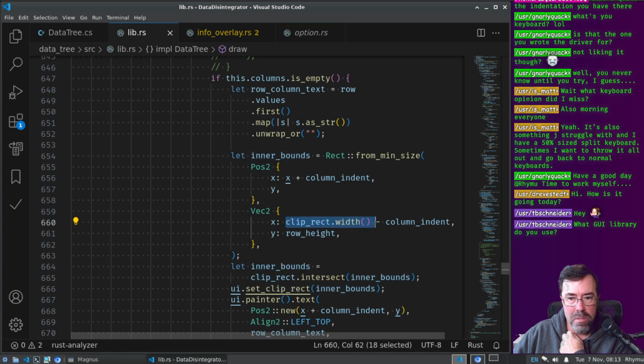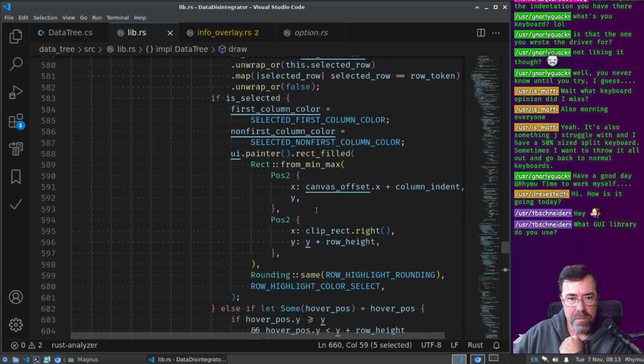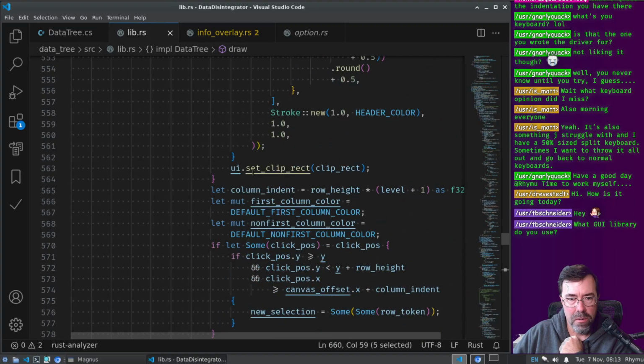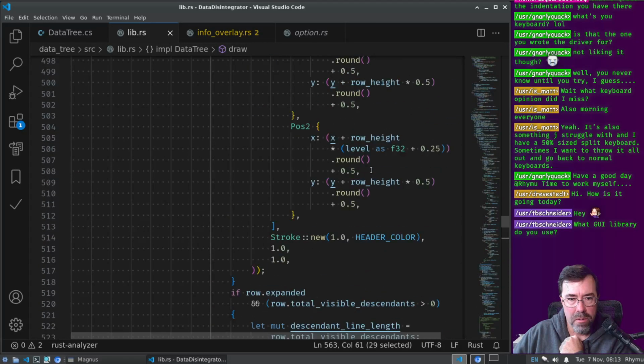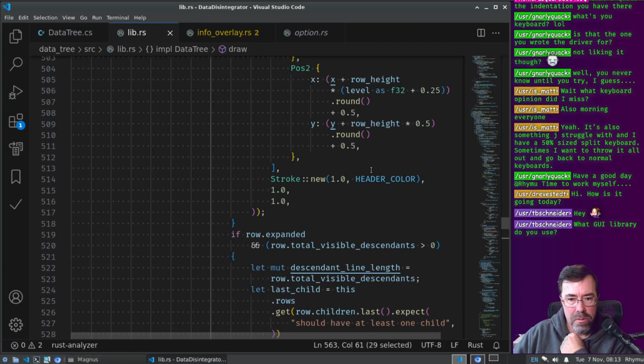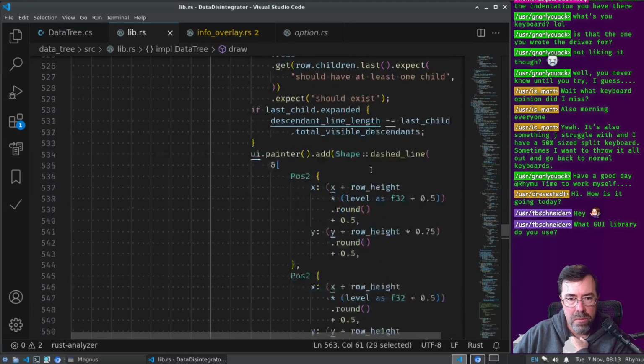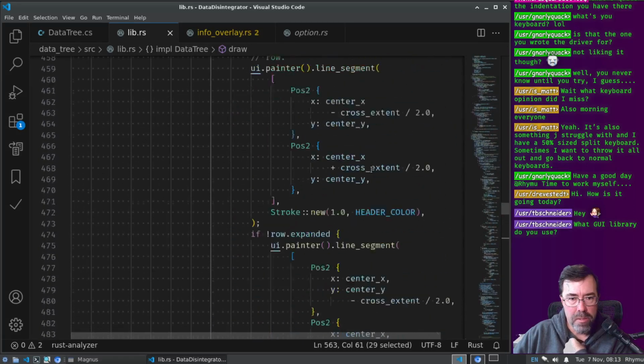Clip rect width minus column indent. Why are we taking the width? Probably because we set the clipping rectangle up here somewhere. Right here? Clipping rectangle set to what? Oh, that's set way up here.